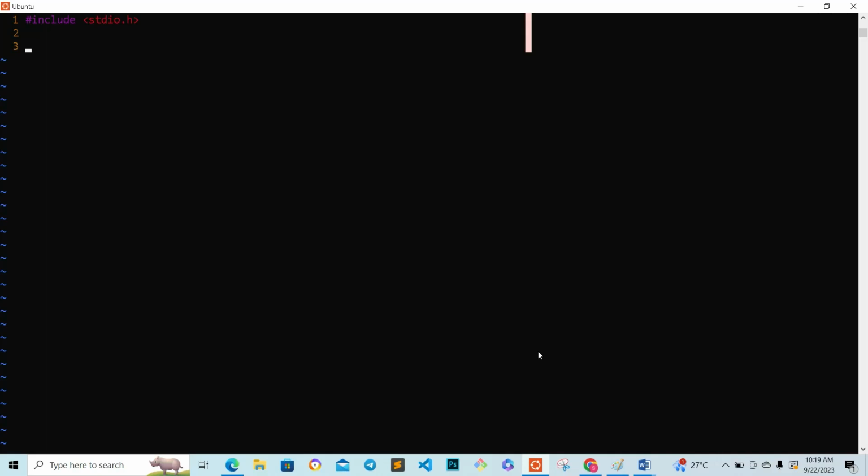Here I'm going to use the main function since we are using the standard library. Now let's write a simple code. I'll just declare some variables here.